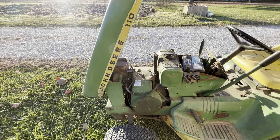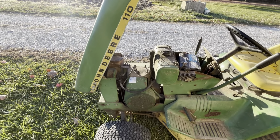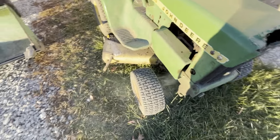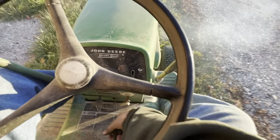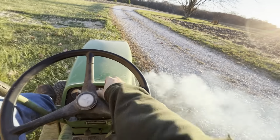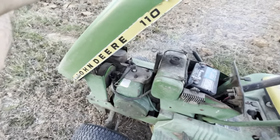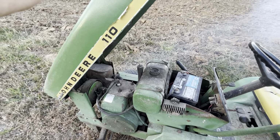The engine itself is in so-so condition. It doesn't rod knock like that one does, or just knock in general. But it does smoke like a freaking freight train. Yeah, I can see it way more in person versus on camera, but she smokes worse than Willie Nelson. And the variator does work on this one. This one's the better one of the two, ironically. The only other issue with this one is, too, this one's got constant ticking.